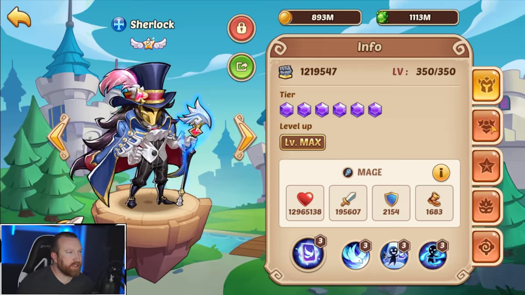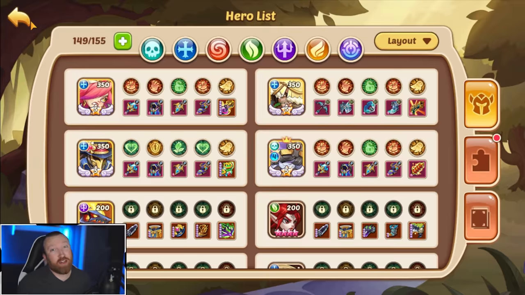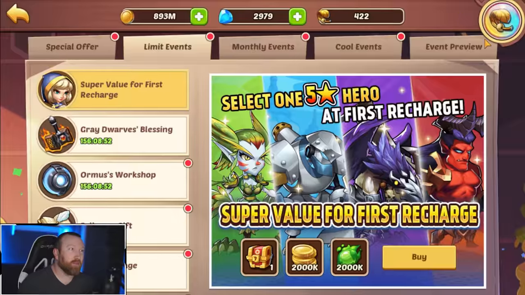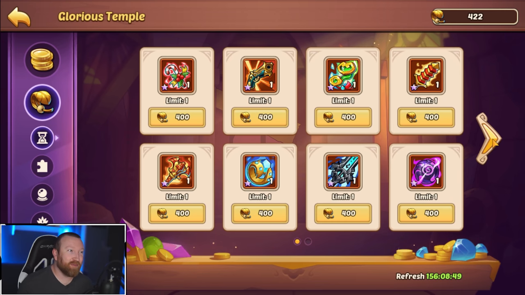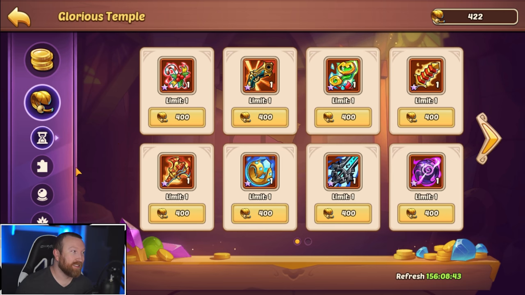You know what we could do? Oh man, do I want an art? Okay, here's what I'm thinking. If you guys don't know what I'm talking about, we got this relic shop. We could buy pay to win artifacts, or we could just do something that you should absolutely not do.